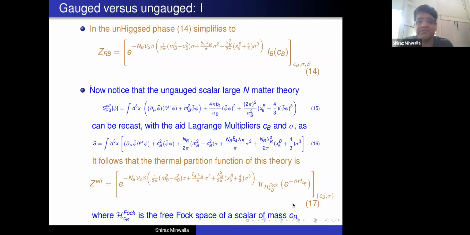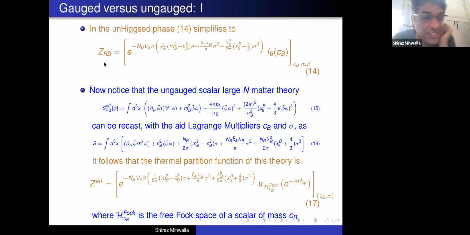So this is some sort of transform of the usual free boson Fock space partition function, transformed because CB appears both here as well as here. Some sort of transform, a little bit like a Legendre transform of the free Fock space answer. This is the standard answer for the thermodynamics of these ungauged large N matter Chern-Simons theories. They're very close to being free theories, but then there's this additional transform which takes into account the effect of forward scattering interactions in these theories.